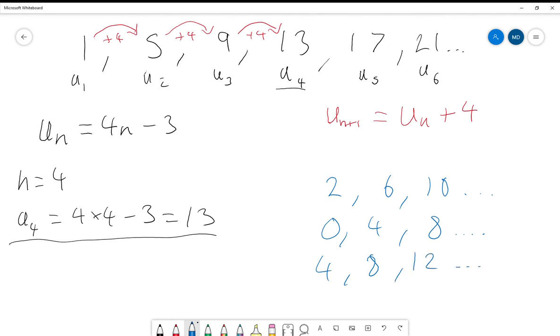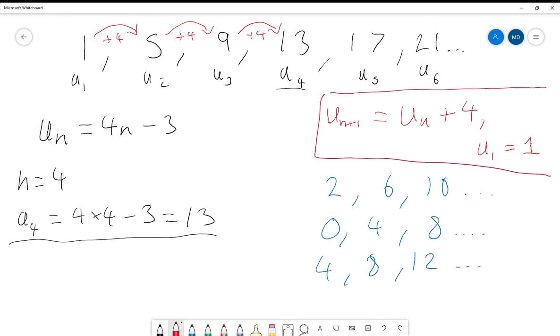Where the nth term can only have one sequence, when we write down a recurrence relation like this, it can have multiple options. And so to define it, we also need to say, let u1, which is our very first term, and we almost always pick the first term, but we don't necessarily need to, we can pick various different options, any term will work, but we just need to give enough information to define it uniquely. So we add that, and now, because we've said what our first term is, there is only one possible sequence. It is this one sequence up here. So this whole thing in the box together is our information to define the original sequence.